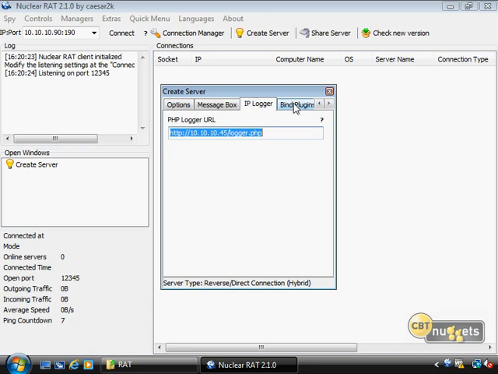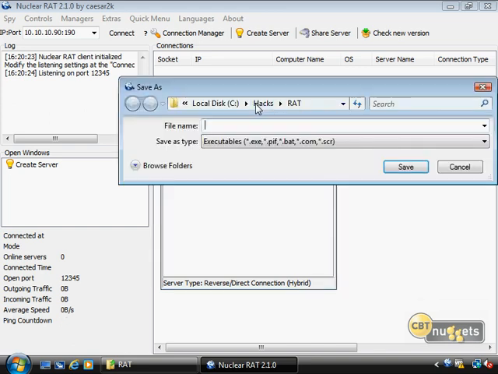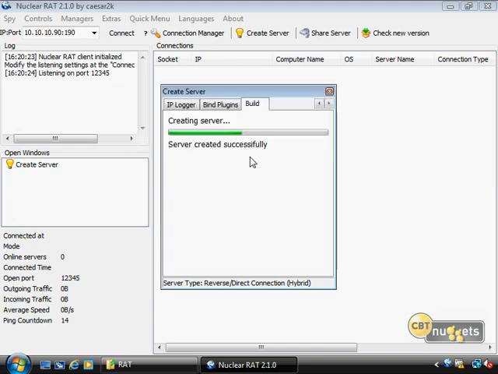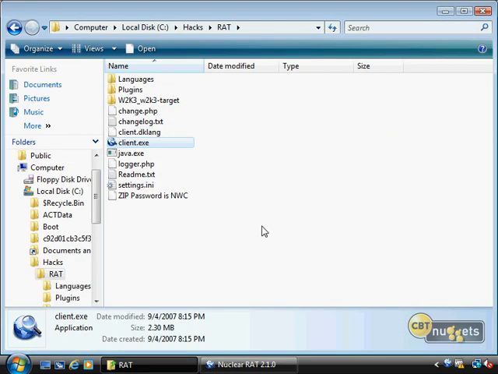Also, if you want to do some logging, you can go to the IP logger. What I've done is over on my Linux box, I've started the Apache web server, and this is the IP address of that Linux box. You don't have to do this, but it might be interesting to find it. And then what I can do here next is just click on Build, and then it's going to ask me for the name of this executable. And I'll just call this, how about Java.exe, okay? So go ahead and create this, and we'll see that it's going to put it in this location.